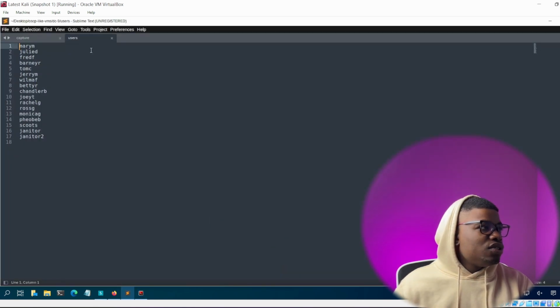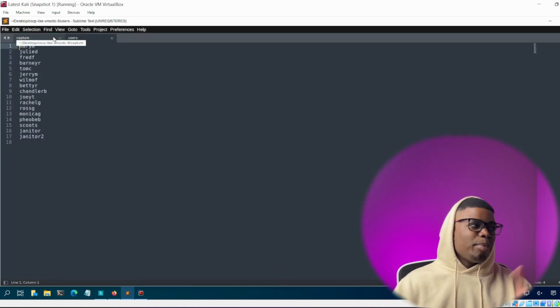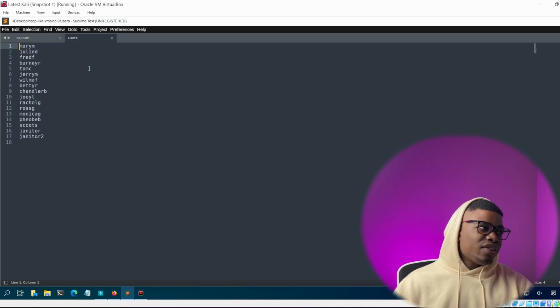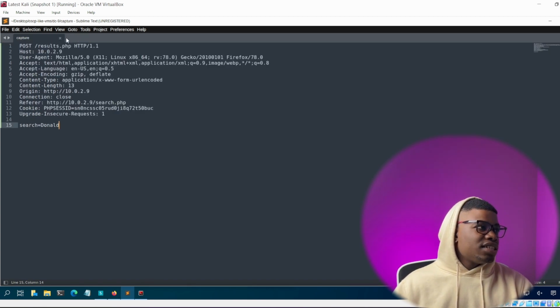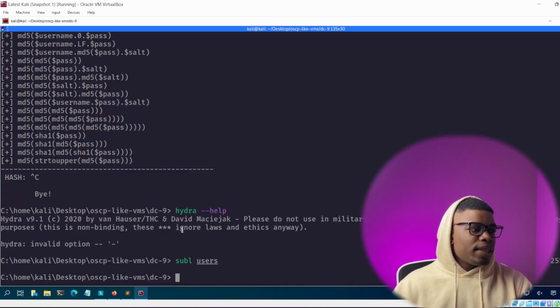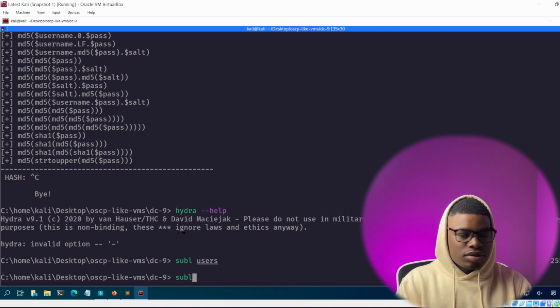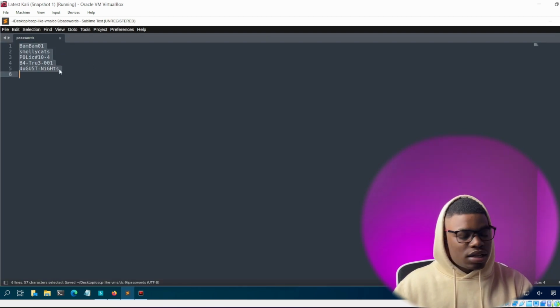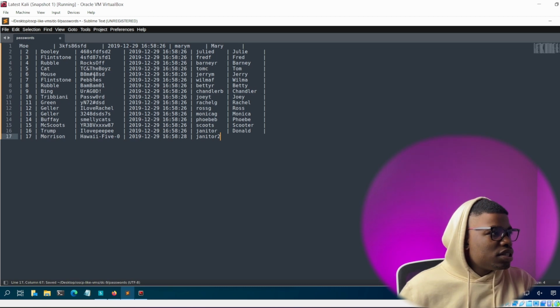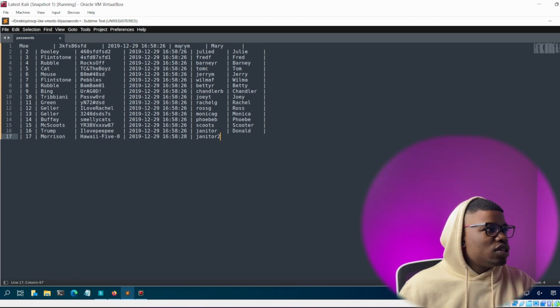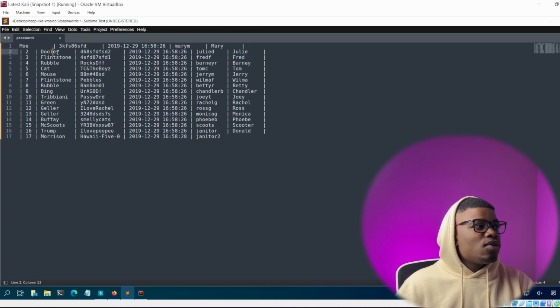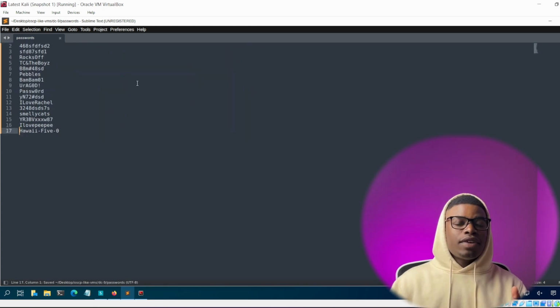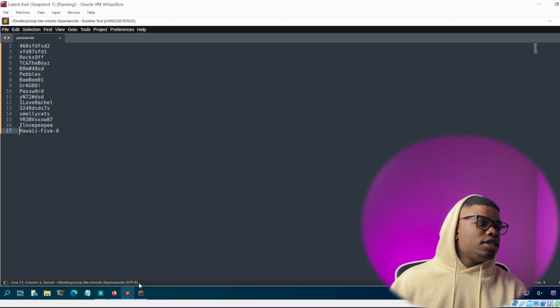What we need first are the users, which I already have apparently. So just save out the users, right? And then this is that capture, we can close that. And then we can also make the password file, which is what we need. Right, passwords. Are these the passwords? Nah, that's not it. This is it. So just to clean this up a bit, it's gonna take a while, so I'm gonna just speed it up. Okay, so I'm finally done sorting out this password file manually, which is a bad thing.